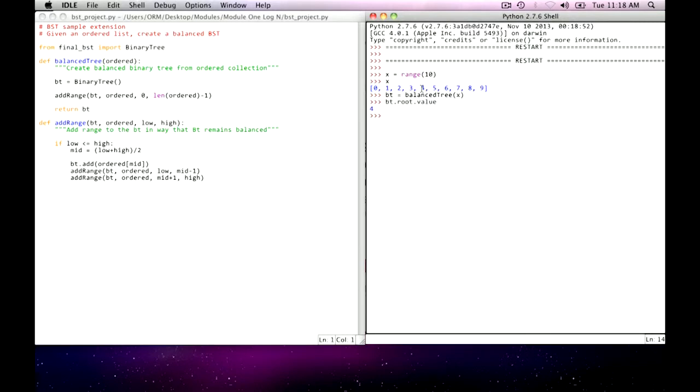You can see that the root node is, in fact, the value which is the median of the left and the right. Let me look at the root's left child and the value that it has. It's this one here, which is a median of these. The numbers are slightly off naturally because 10 is not a power of 2, but you can get the gist as you look at these values, that each time the root value is in fact an element in the middle of that subarray, and then the rest will fall out naturally.